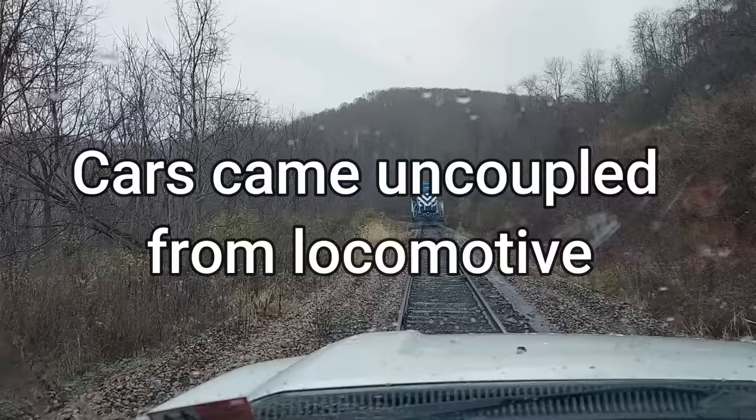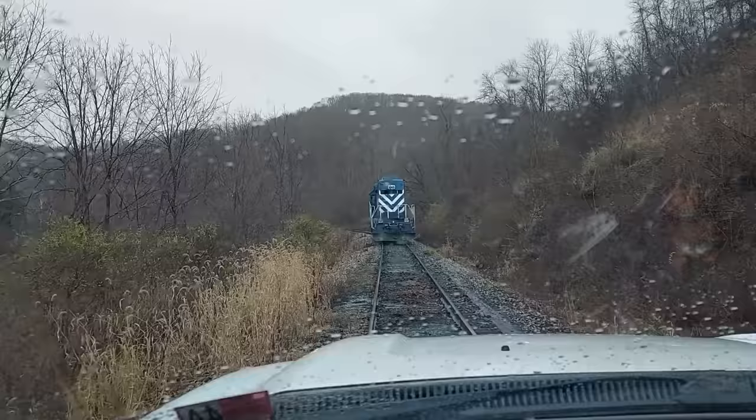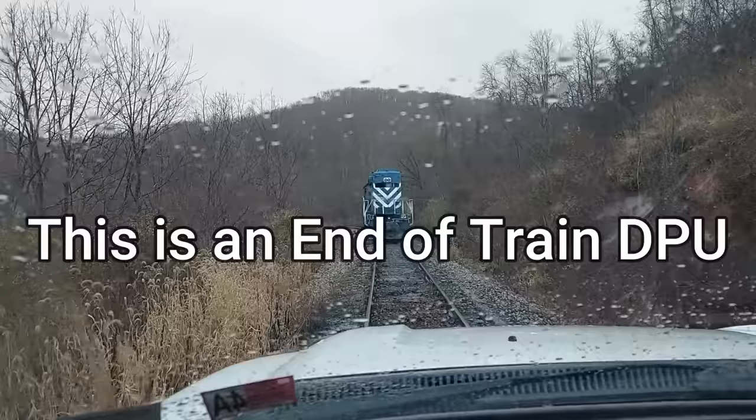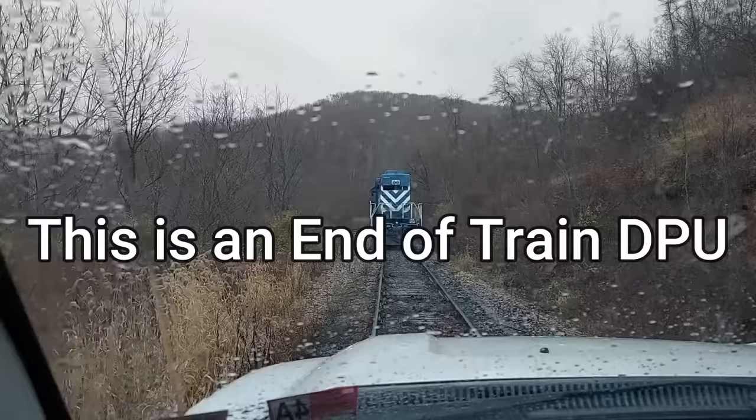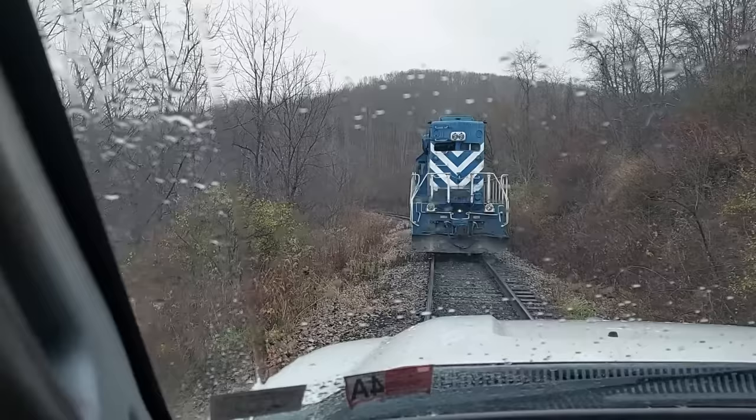We're to the rescue — got a pull-apart. The rest of the train is down here somewhere, just stuff coming up on a situation here. See what happened — that's not what you want to see, a lone locomotive sitting there. Lucky eyes up there at the mine; it's getting on behind him. We'll go investigate.